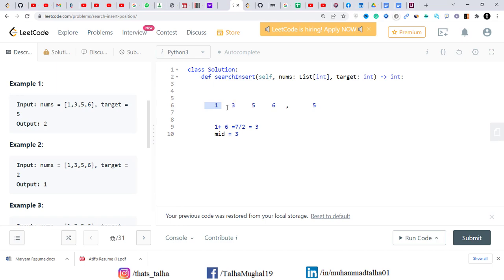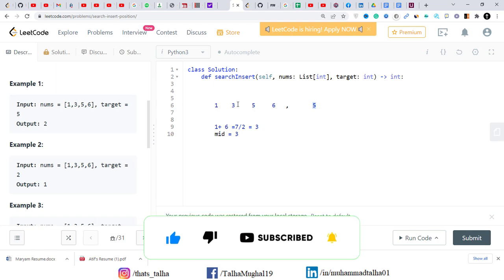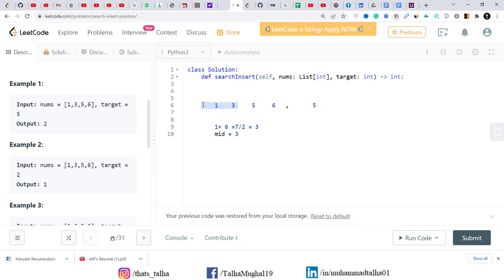What I mean by that is in the first iteration, before getting this midpoint, our left pointer was 1. But after finding the midpoint value and comparing it with the target value, we know that we don't need this part of the array. So we will just go ahead and update our left pointer to the next value of the midpoint. We have this midpoint and we know that this is a lesser value than this 5.